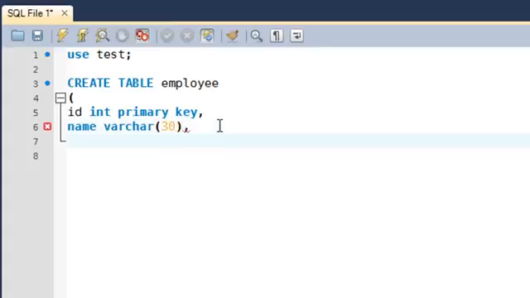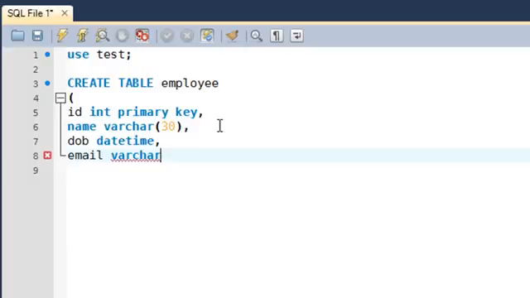Next we are going to specify another column for the table, and this one is going to be date of birth, and we would want this to be of datetime type, right? And the next field that I want this table to have is the email field, and this is also going to be of varchar type, and I would want this to have let's say 40 characters. And well, that's it. I want this table to have no more fields, so I'll put in the closing parentheses character and put in a semicolon to terminate the statement.